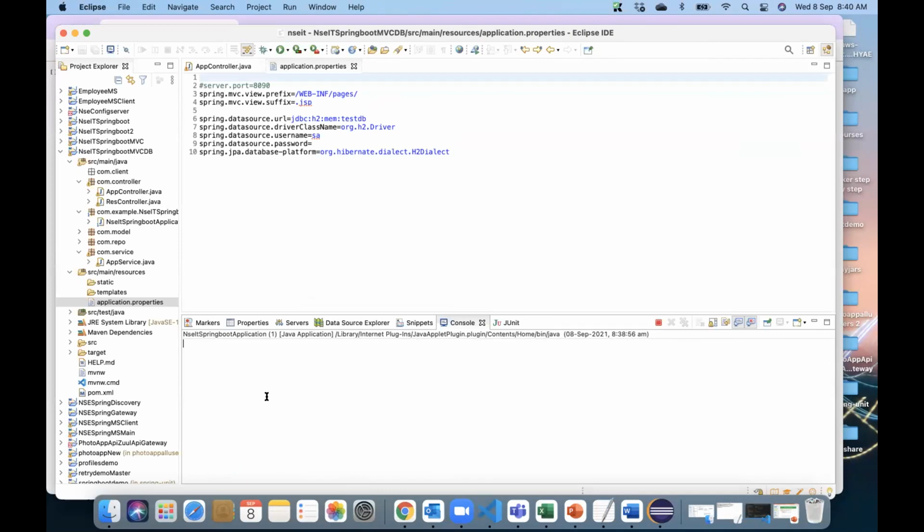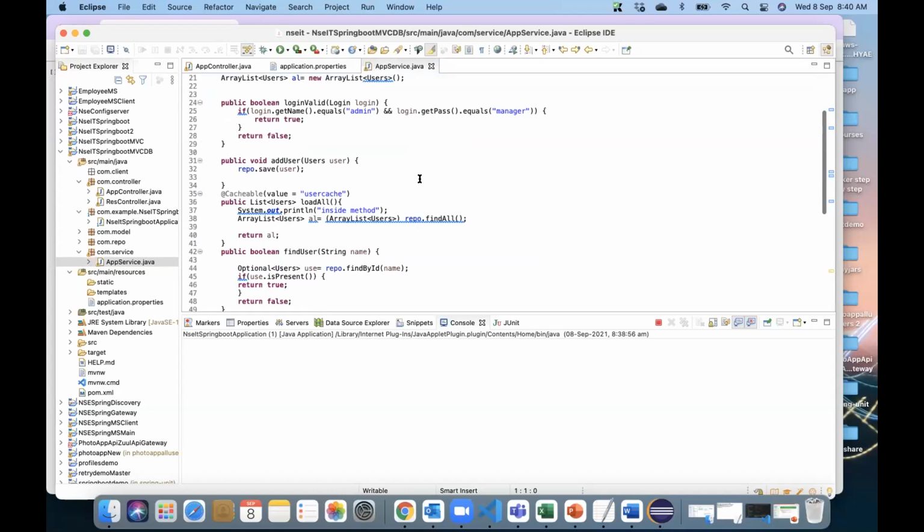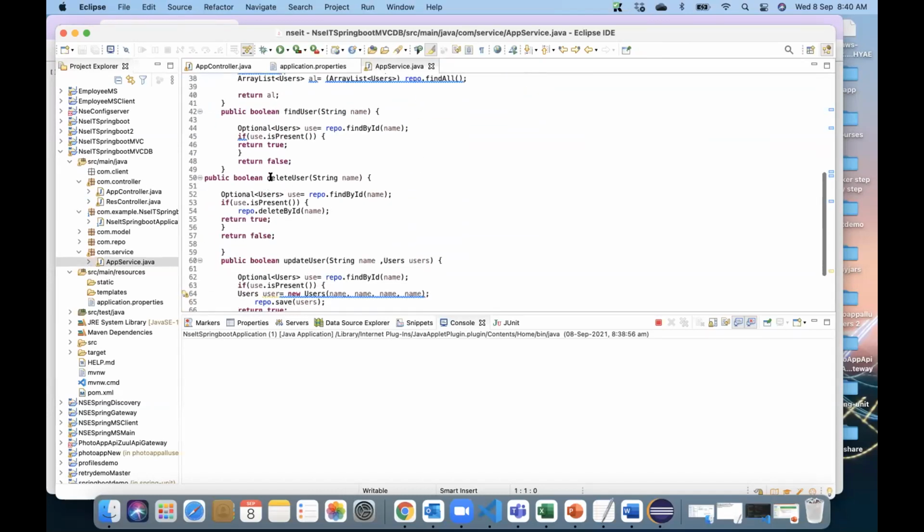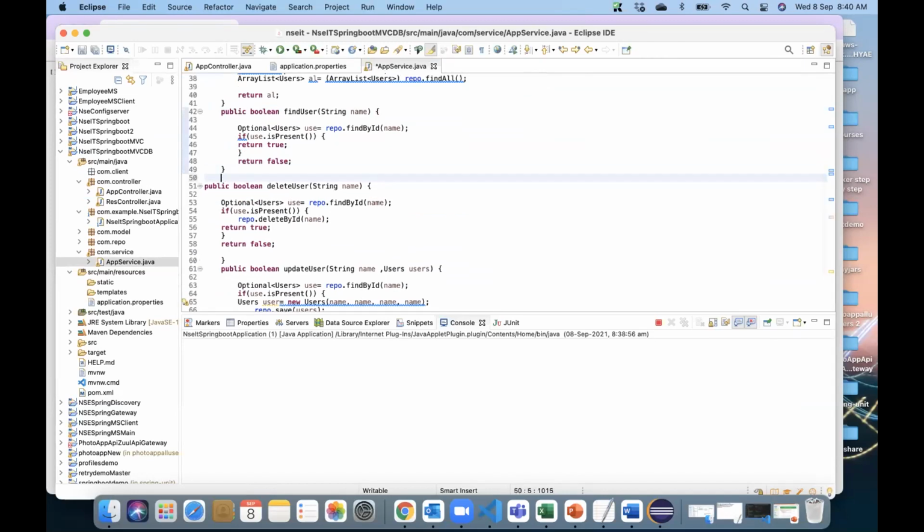So what else? If I say delete part, if you see here in my app service, when we talk about delete user. Okay, this is called public delete user. So we'll be adding what?